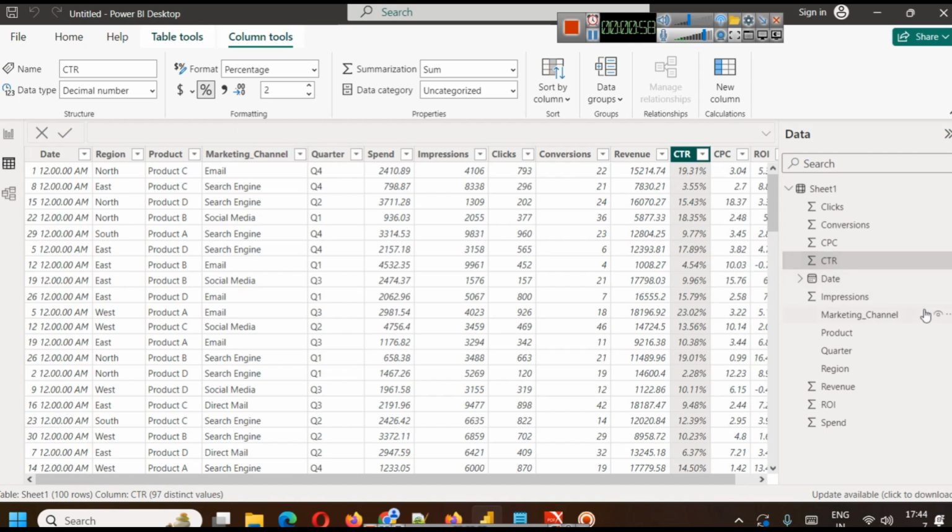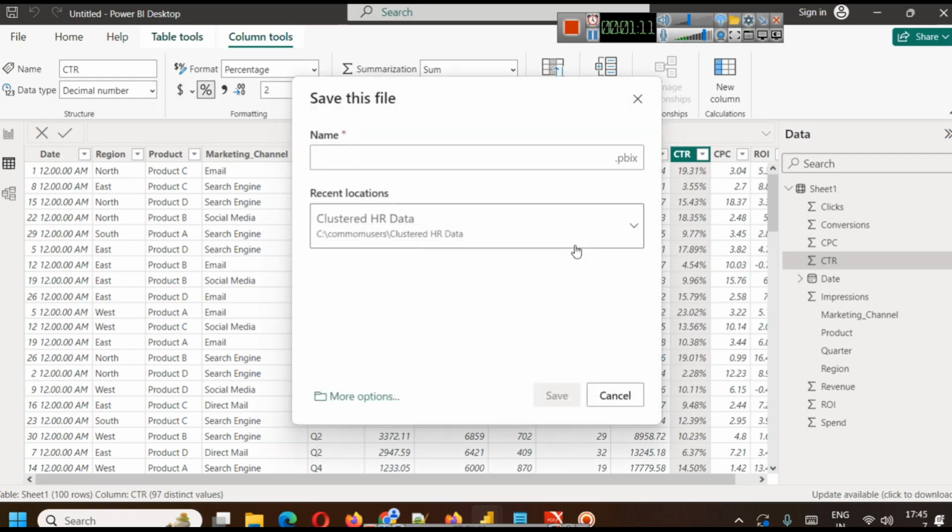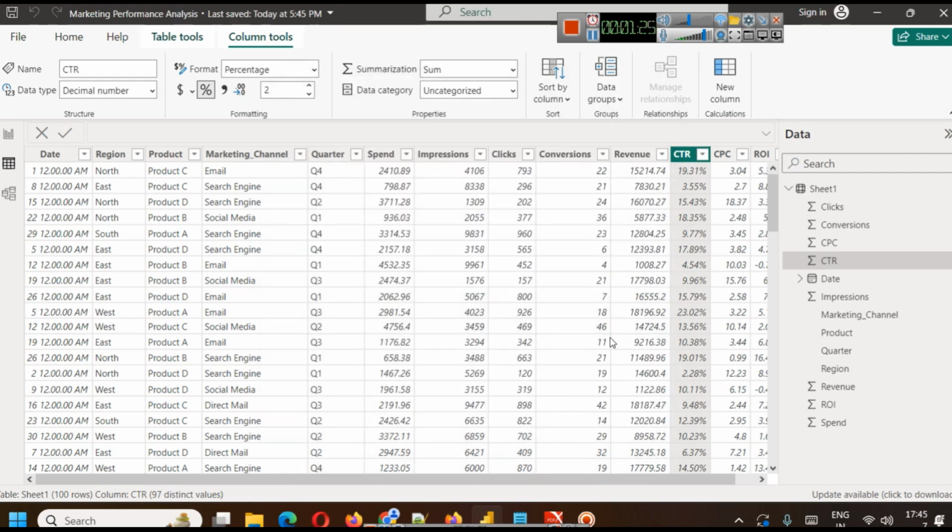If you disable this, it was given as 0.1931. If you enable percentage here, because click-through rate is actually a percentage, we will save this as marketing performance analysis.